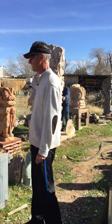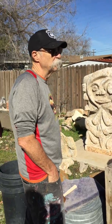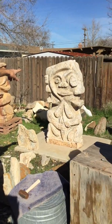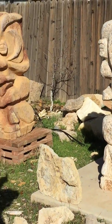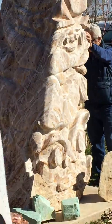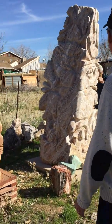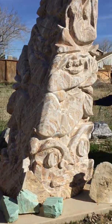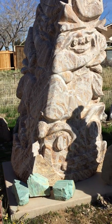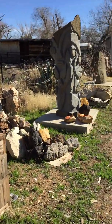And then this stone here, this stone here, and then I have some others, are travertine from New Mexico. Beautiful. Yeah. This thing here probably weighs about 1,700 pounds. You're looking at around 1,100 or so. That tall one that Roland's looking at, before I started carving, it was over 7,000 pounds. Wow. You could boulder on this thing. Yeah, you could. Guys who climb, when they're over here, climb up to the top. It ain't gonna move. It's also got a pin in it. All of these guys on the cement slabs have a foot and a half pin in the middle of this that goes down a foot.